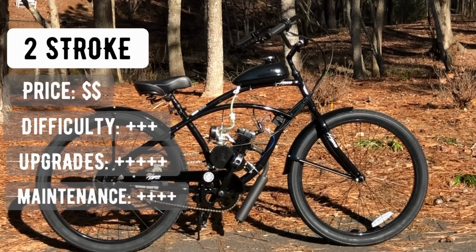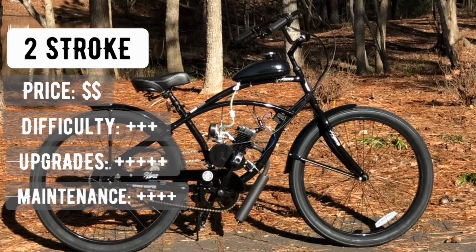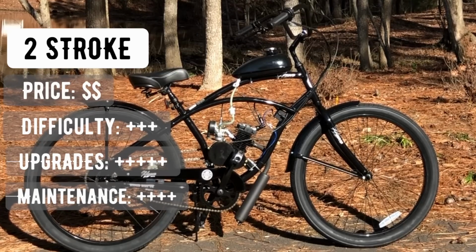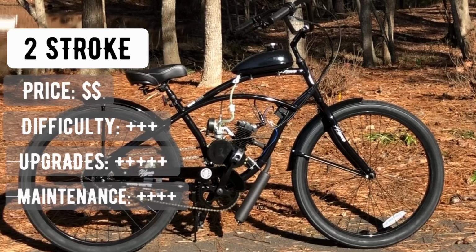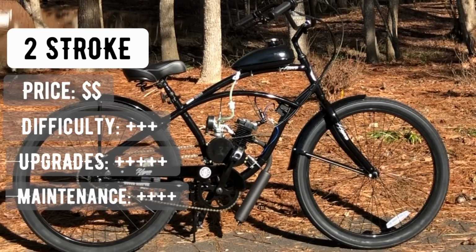Finally, for maintenance, there's a 4 rating. If getting your hands greasy is not your cup of tea, move along. This bike requires constant attention to run in tip-top safe condition. However, with that said, it's not difficult or even intrusive to maintain your bike. You just need to address maintenance frequently.